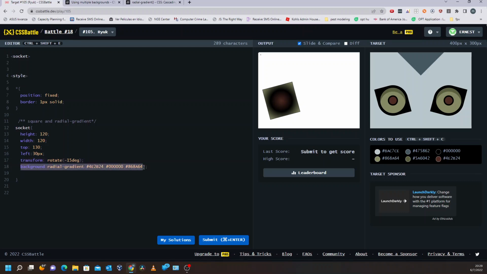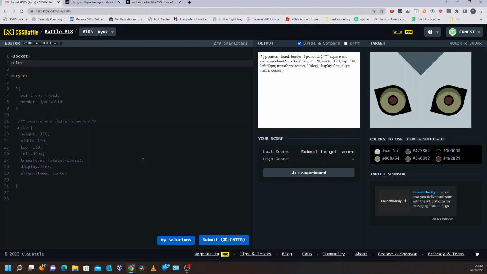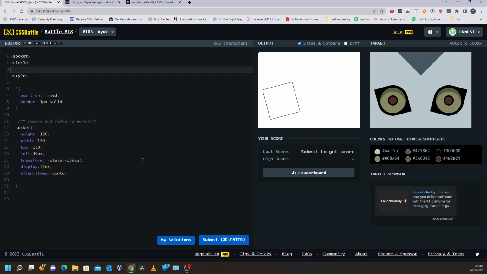So, I'd rather put a circle in there, and just to keep the circle right in the center, I'll just say this is a display of flex, align-items center. We'll just put a circle here.